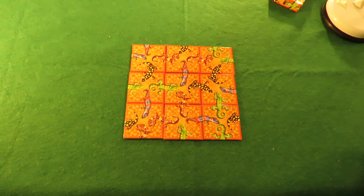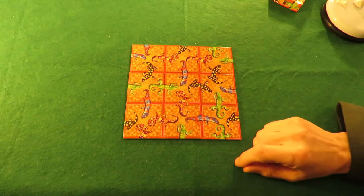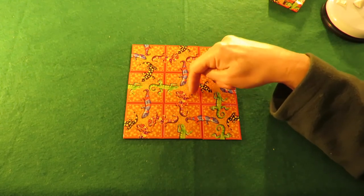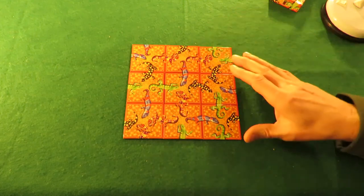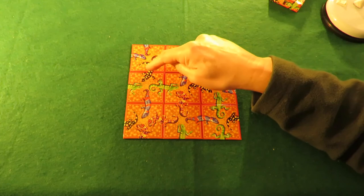Absolutely typical. Looked up, camera had stopped recording. And I got there in the end. I was right. That middle piece with the four different colours on it is the middle piece. I've done it, haven't I? Yeah.